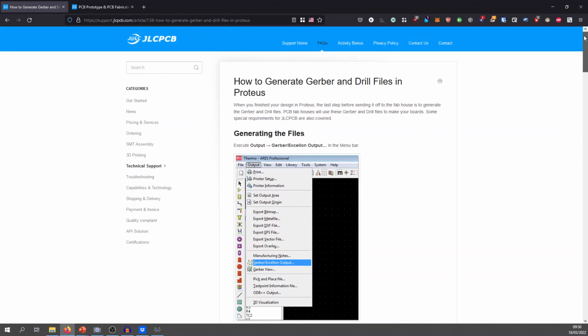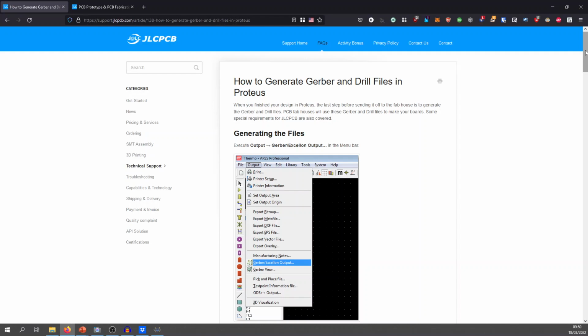So JLC want you to generate the Gerbers in a specific way so that it works with their server-side software when they're checking the Gerbers online. Because this is an online service, you can upload your Gerber files to the website, they analyze it, and then they'll post your circuit boards in a few days. I mean, it is an amazing service. It allows us engineers to get prototypes made, and you could just play with it. This is really, really good, because otherwise you'd be paying hundreds of pounds for a panel.